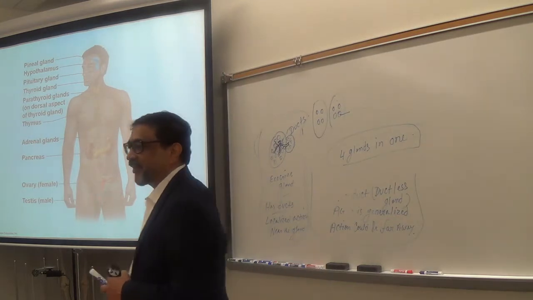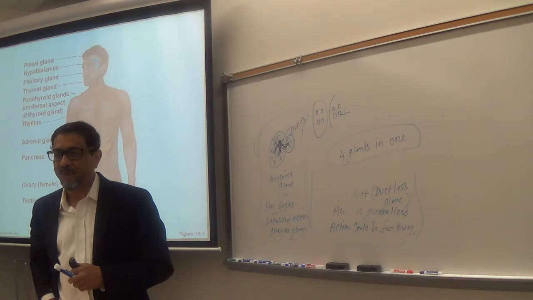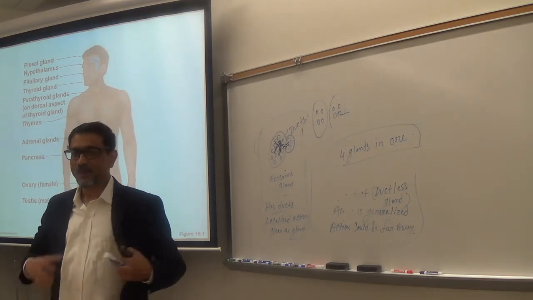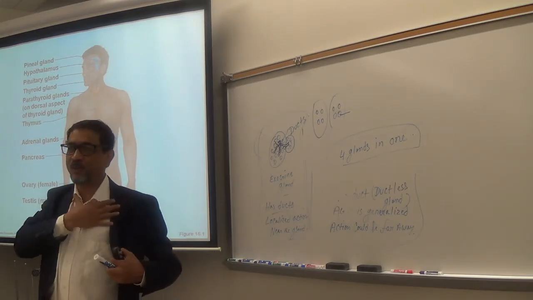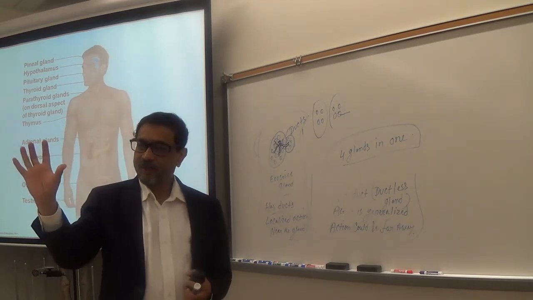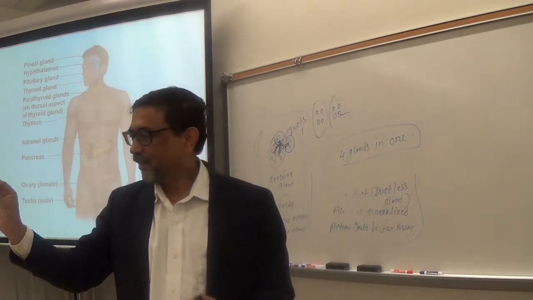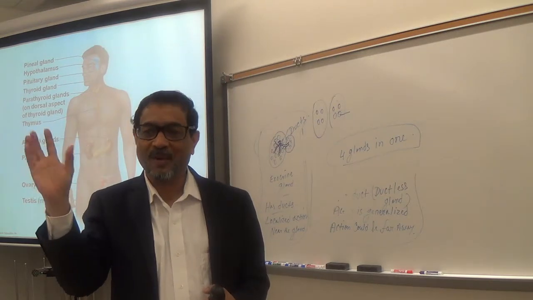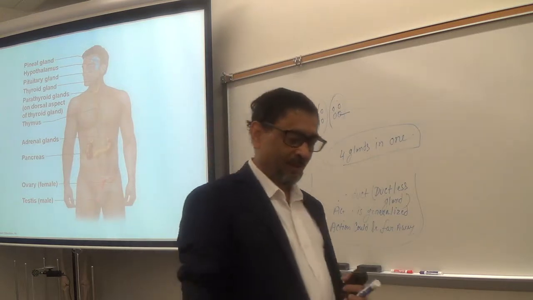Thymus is interesting: in a very early stage of life, if you see the thymus of an infant, you'll see it like this. The thymus occupies the whole upper part of the thorax, so big, okay, in infants. Then gradually thymus shrinks, gets smaller, okay, and becomes like this in adults. And in old age, the thymus is replaced by adipose tissue or fat. So it becomes like a piece of adipose tissue or fat.